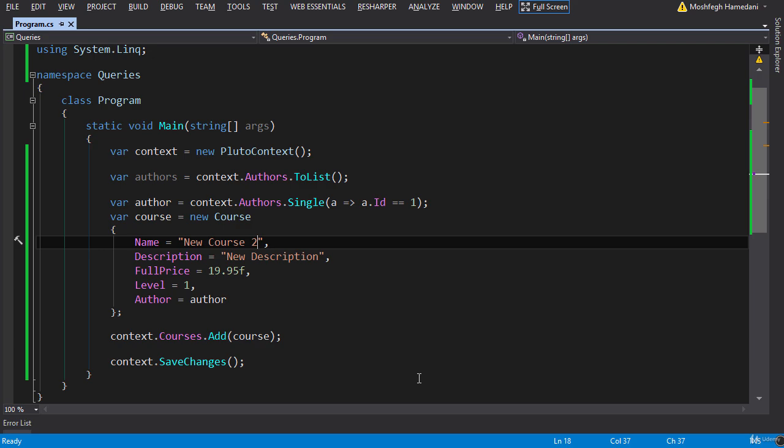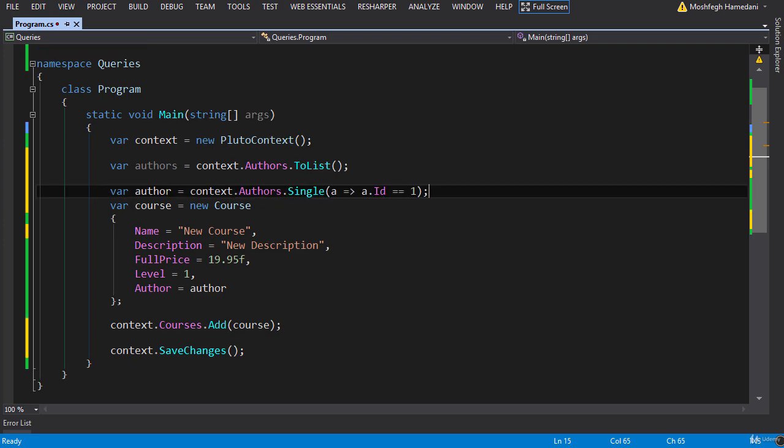Now there is a caveat here. If this author object is not in the context, Entity Framework is going to run a query on your database to get it. And this will have a slight impact on the performance of your application. So use this approach if you're 100% sure that you already have this author object in memory.